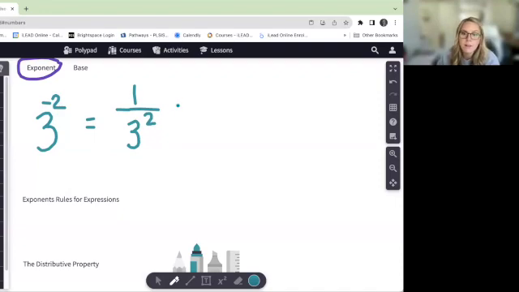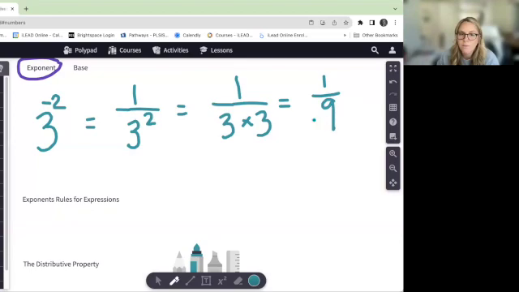So from here, I go to my next step. I keep my numerator the same. There's no exponents up there. And then I solve what's going on in the bottom. So that is my base repeated. 3 times 3. Solve whatever you see in there. I've got multiplication, 1/9. So you can see that basically your multiplication is coming out the same. 3 times 3 is always 9, but if it's coming from a negative, it's in the bottom of a fraction.